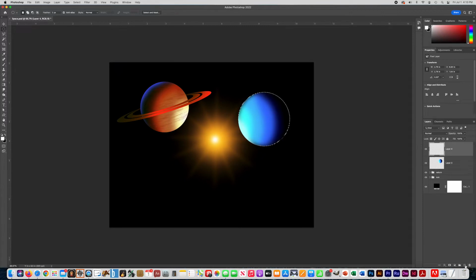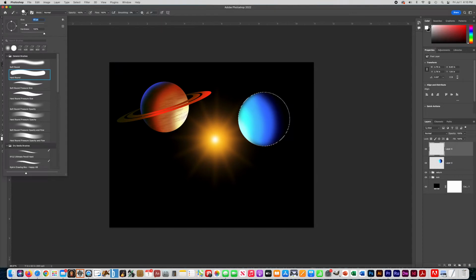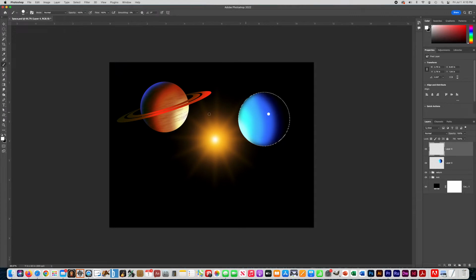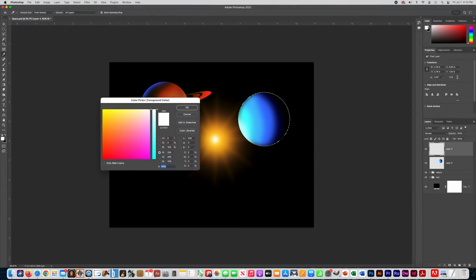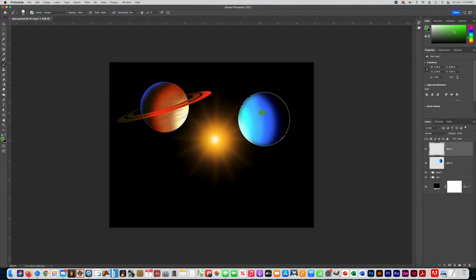And we're going to make a new layer. And this is going to look really cheesy at first, but you'll see when we're done, it's not as bad as you might think. All right, so it's not really Earth, it's just an Earth-like planet. So what you want to do is get a brush, make the hardness 100% this time. I have size 45. And I want to get a green color, so let's go over here and choose a green, something like that, and just draw some kind of continents.